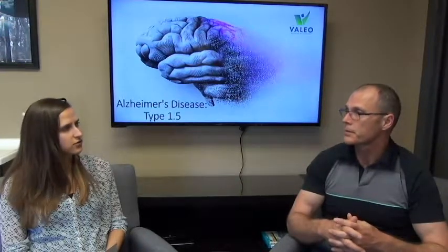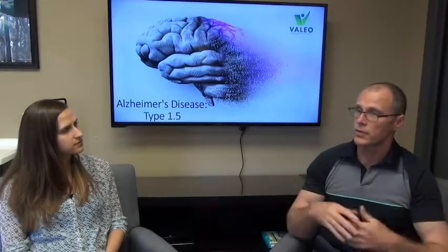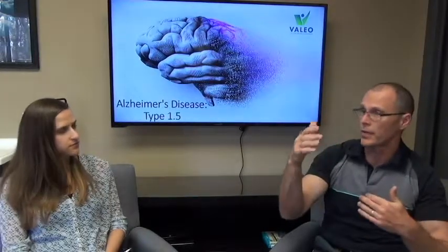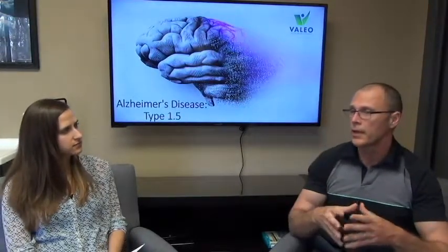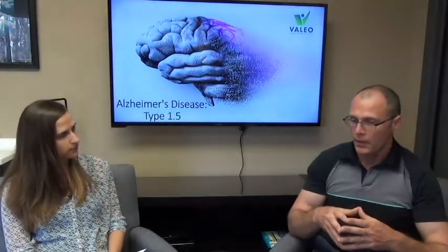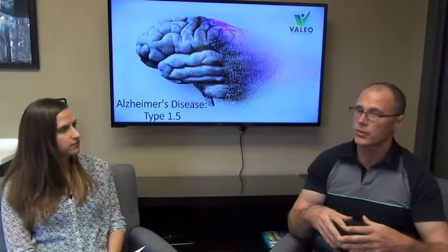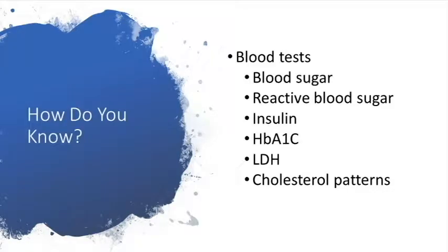Any other blood markers or things that we would be looking for? Yeah, hemoglobin A1C is one we'd look for to see if their number's too high, we know they've got too much glucose in their blood. The nice thing about the hemoglobin A1C is it can measure over the last 120 days. The other one typically tested is blood sugar. That's probably the gold standard. If someone's blood sugar is too high, they'll say pre-diabetic or diabetic. If you're between 110 and 125, they'd say you're pre-diabetic. If you're over 126, and this is if the person's fasted for 12 hours, then they're considered diabetic.